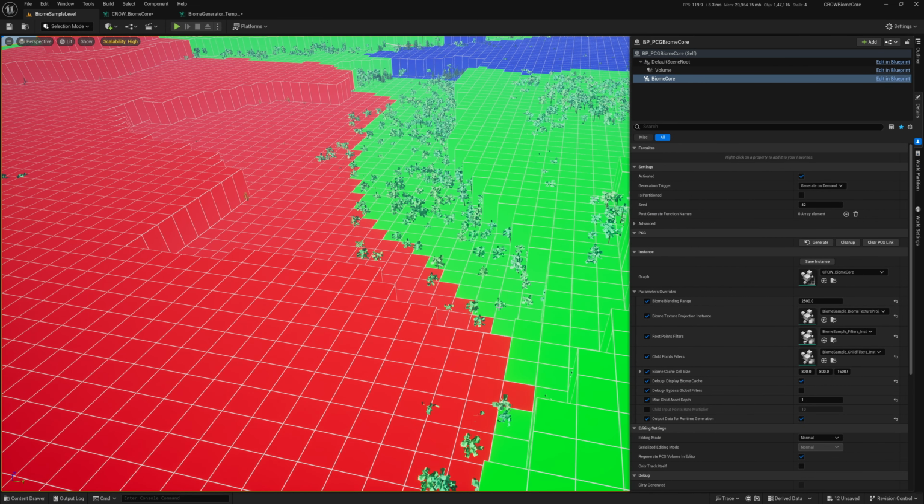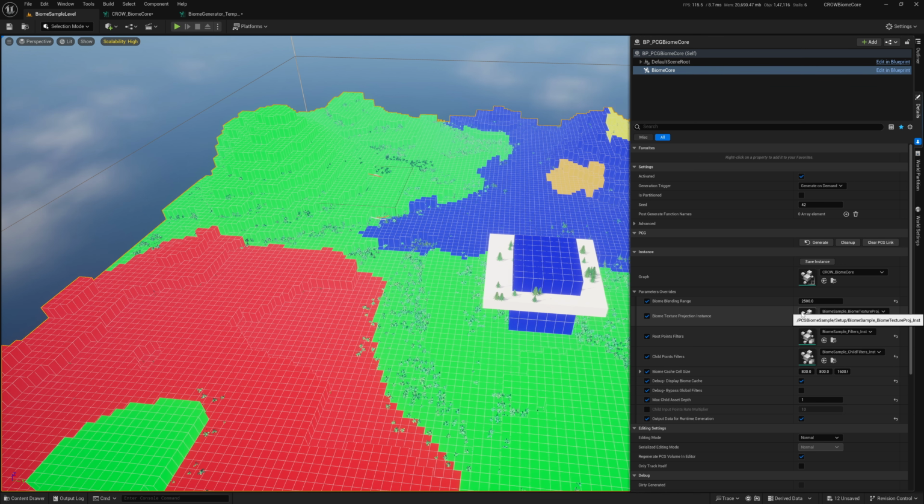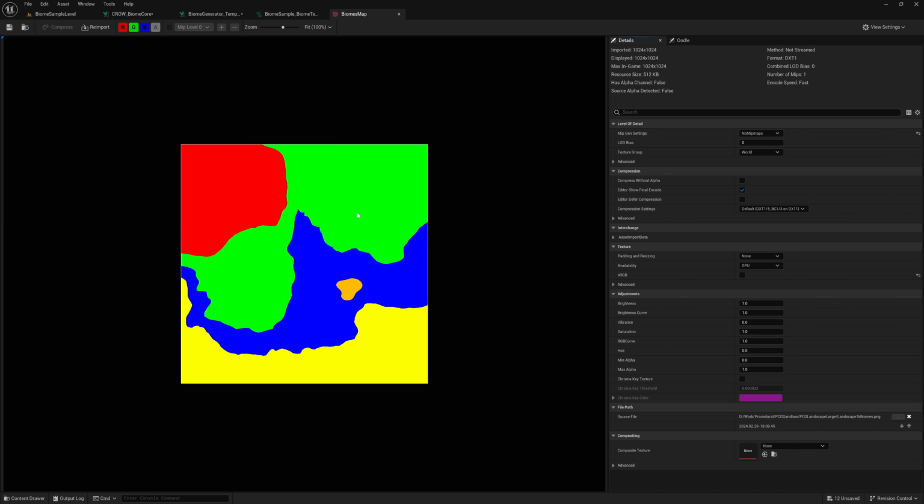But how do we use those biome definitions to define our biomes in the biome cache? We've already used spline or a volume to define our biomes, and there's another way to define them using a texture projection. If we go to our graph parameters, there is a texture projection that we use to project a texture on our landscape.